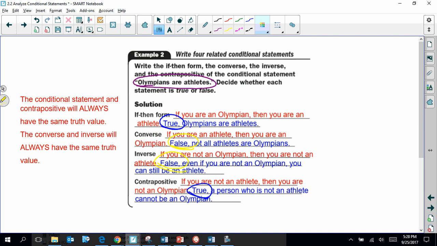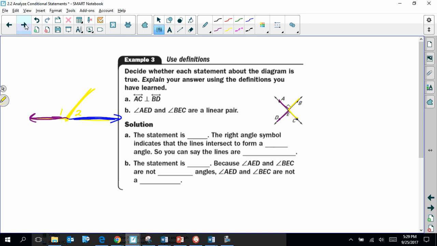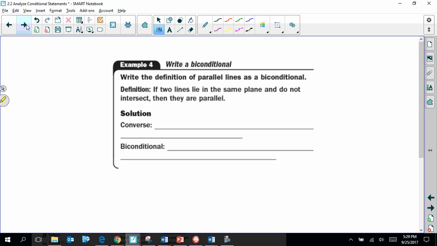That's not really a coincidence. When we're talking about conditional statements, our given statement, the original one that's in if-then form, the one that we generally think of as our conditional statement, the conditional statement and the contrapositive will always have the same truth value, meaning if one is true, the other is true. If one is false, the other is false. Same thing with the converse and the inverse. If the converse is true, the inverse must be true. If the inverse is false, the converse also must be false. So I apologize for missing that earlier, but I wanted to go back before I went too far ahead. That's not something that's part of our notes, but I do think it is an important connection when we're talking about our conditional statements.